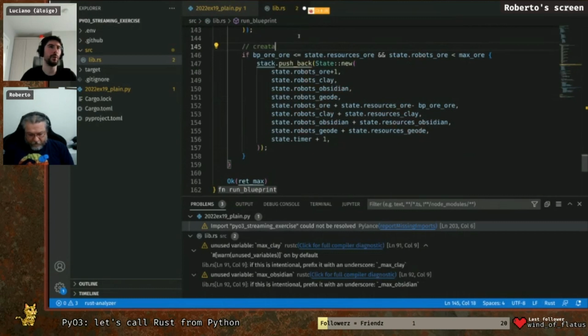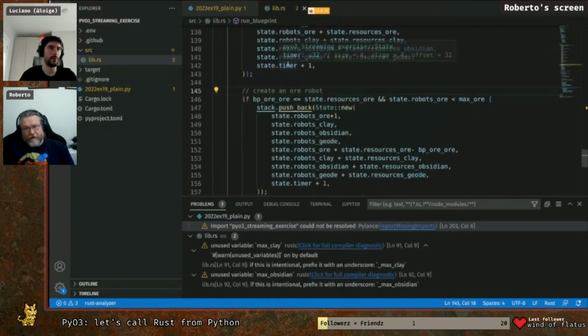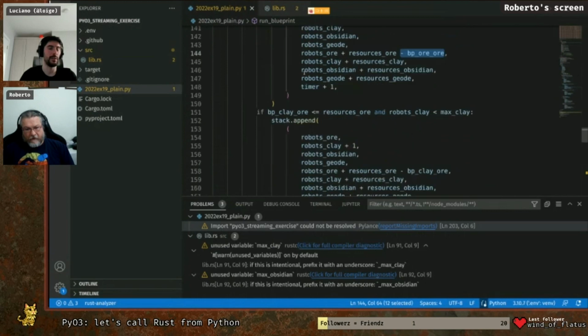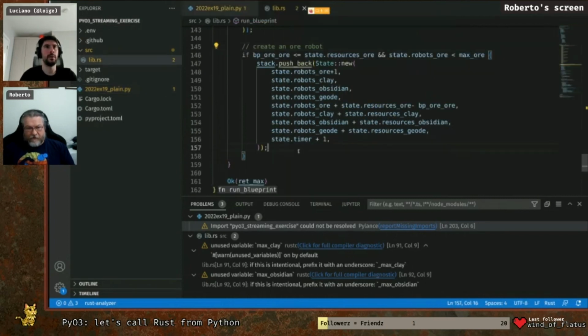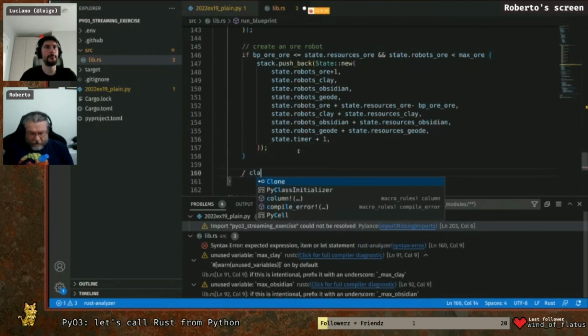Okay, that's the case where we could probably move all of this in a method, but I don't know if there is any benefit. We're probably going to do this operation only once, right? Because it's happening in a loop. That one specific operation, yes. For the other robot, we have to do a slightly different operation with slightly different rules. So this is the clay robot.